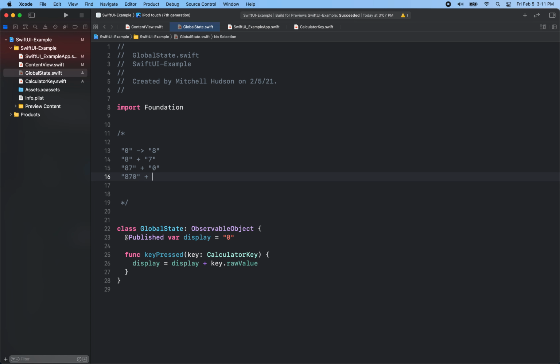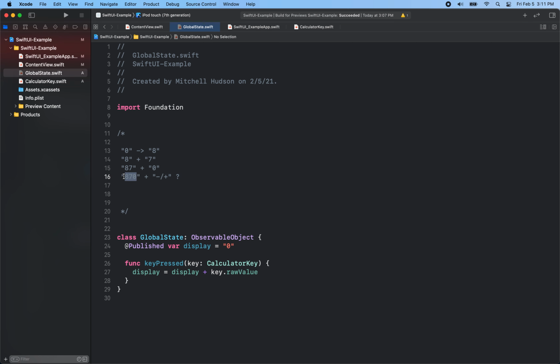What happens when you enter the negative sign, like you tap the plus minus button, right? Like what happens here? Well, in that case, what we need to do is either one of two things. We can convert this to a number and then multiply by -1, or we can add the minus symbol as the first value. So we can concatenate it, kind of like we would say minus 870. So we'd put it together in this order, right?